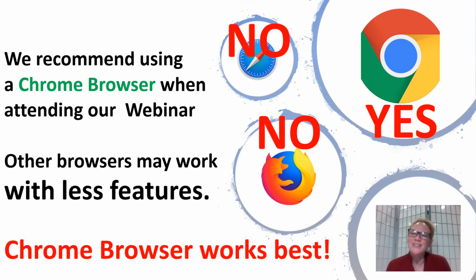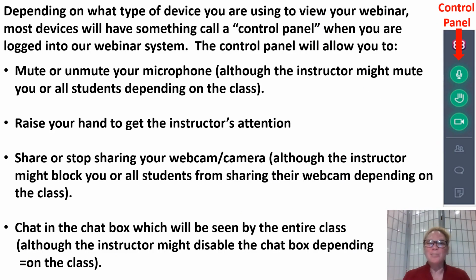We recommend using a Chrome browser when attending our webinars. Other browsers such as Safari or Mozilla Firefox might work, however, they might have less features. You might not be able to participate in some of the polling, or you might not be able to view videos, so there might be less features. Chrome works best.